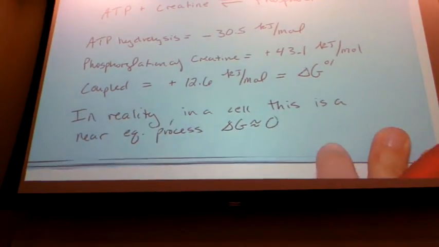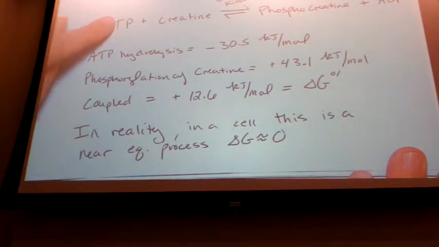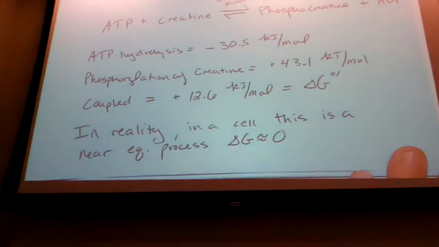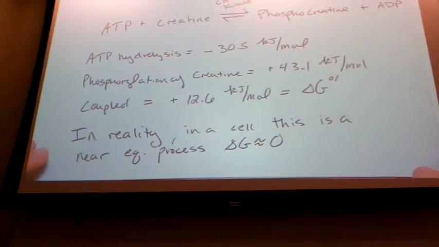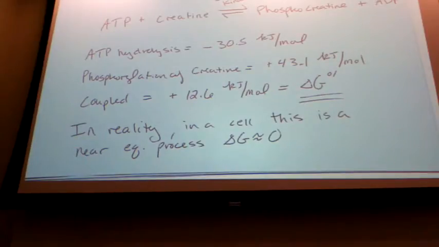So in your muscles, you don't need the ATP right away. It stores it as phosphocreatine, and then later when you've depleted all of your ATP stores in your muscles, it will pull the ATP back out. That's that equilibrium process, and it goes very quickly in either direction, based on concentrations available. So this is an example where you have to be careful about making assumptions based off standard free energy changes, because the concentrations in the cells are not 1 molar. For the most part, we're going to be able to rely on the standard free energy changes, but every once in a while we can't, and I will point those out when we see them.